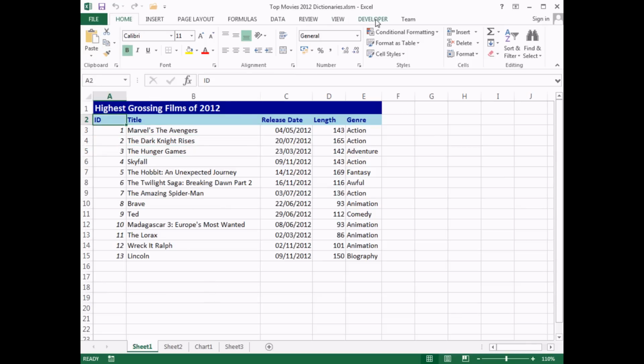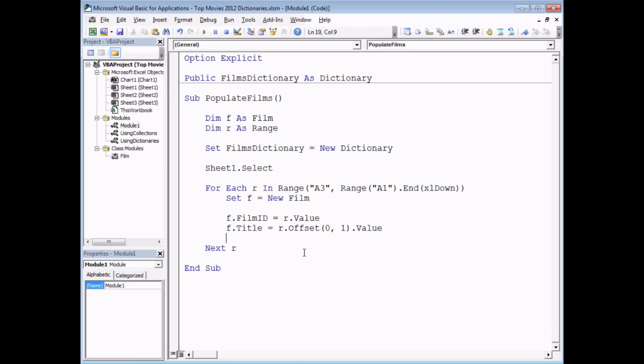So to actually add those items to the dictionary now. Once I've done that, once I've set some properties, what I can do is say films dictionary, which is the name of the public variable, filmsdictionary.add, and the key for each item will be the film's title, which I know is unique. Although I could also use the film's ID as well, that's also unique. And then the actual item that I'm going to add in will be the film, so F. What I can then do is set my F variable to be equal to nothing so that it's ready for use the next iteration of the loop.